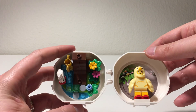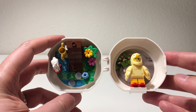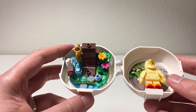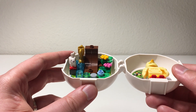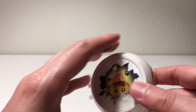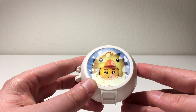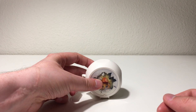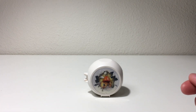So it's a relatively simple set, but even just for the figure alone it's very much worth it and an exciting addition to anybody's collection. There are some nice pieces with the rabbit, the trophy, and some of those foliage pieces. And then the cool display ability with the animation on the outside of the pod — it's just a great set all around. I'm very happy with this and if you haven't picked it up yet I would recommend that you do so.